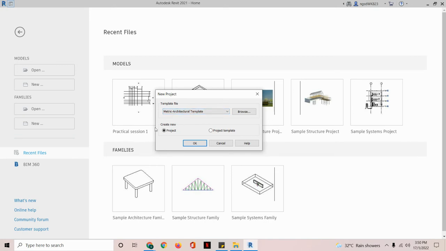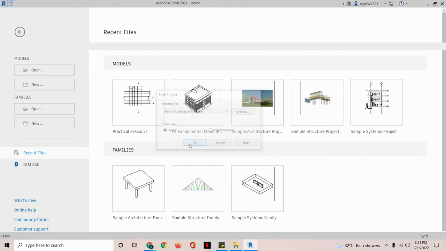So the next thing that we want to look at is there are actually two selections here, a project and a project template. So these two are actually the same. Just that this one, the project, we can save it. But for the project template, we cannot save it, meaning we cannot overwrite the file that we create. We actually need to save it on a new project. That's just the difference. For now, I don't really see how I can use it because I'm just teaching. So what we do is we always create a new project and we just click OK.